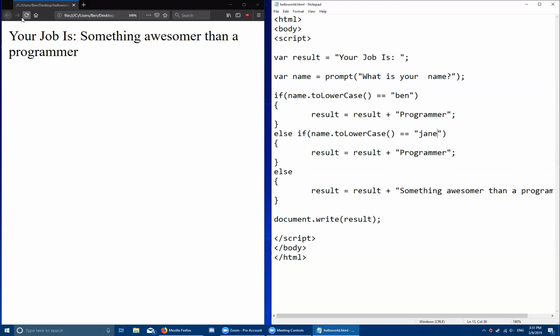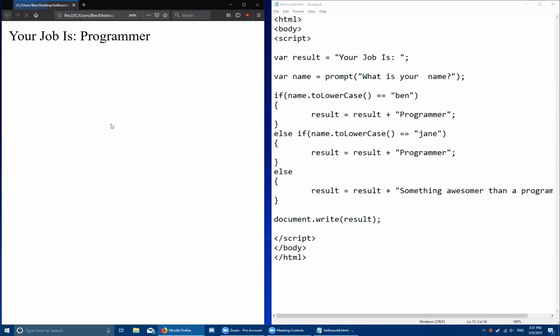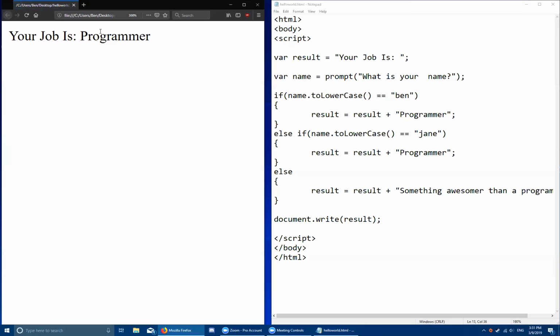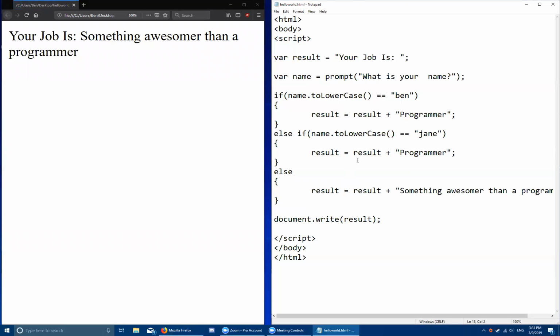So this will work fine. Your name is Ben, you're a programmer. Your name is Jane, you're also a programmer. Refresh. If your name is Calvin, okay, something awesomer than a programmer.